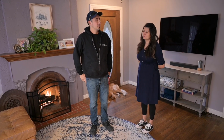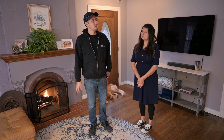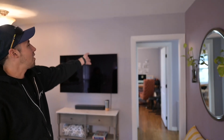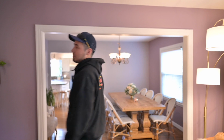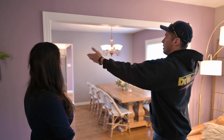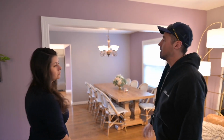So that's one of the things we wanted to do, redo all the trim, obviously. And then for these openings, like this opening here, we probably want to make that an arch. This big one right here, we also want to make into a kind of a fancier arch. They called it something, right? Yeah, there's this company that makes these kits, and they give you these cool looking arches. Yeah. I think that's what we want to do.